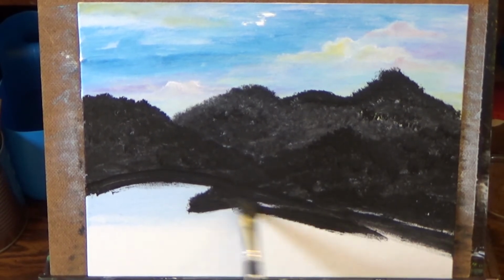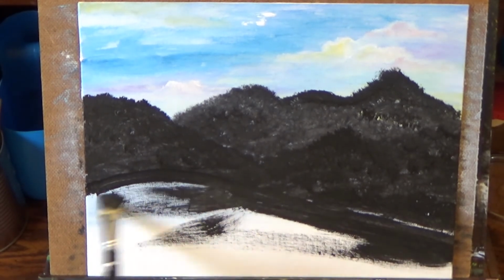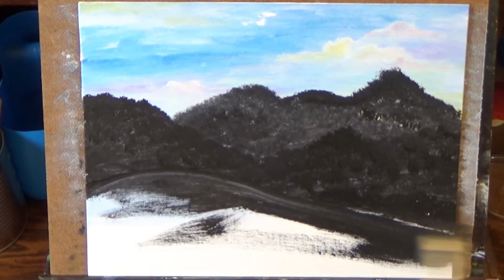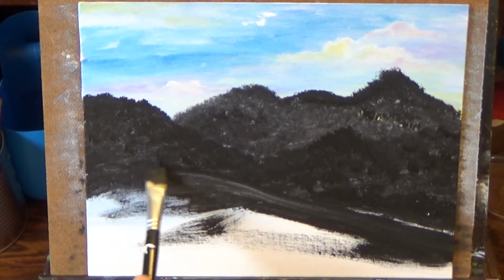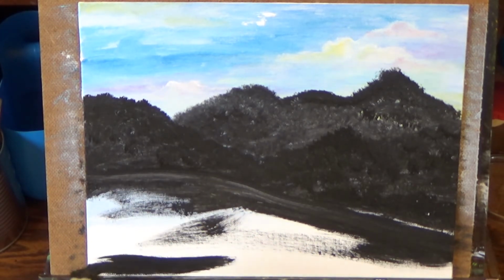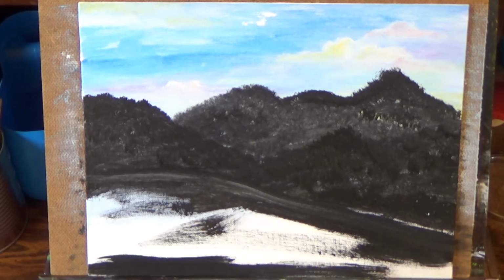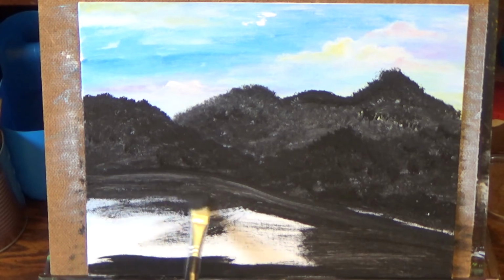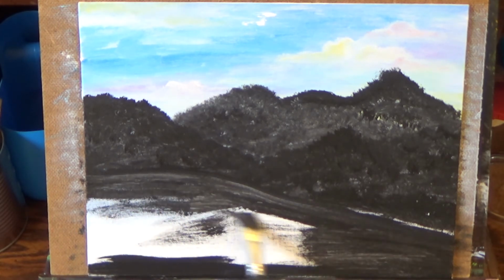This is all going to be black. Can you see it coming together? See, this is going to be my hill. Let's see what happens on this hill here. See? But we're going to cover the whole thing in black. Because when we add the greens and the yellows, it's going to make it really pretty. So you want this dark in the background so that when we add the color, everything will stand out. So you need that black in order for the pretty colors to stick out.